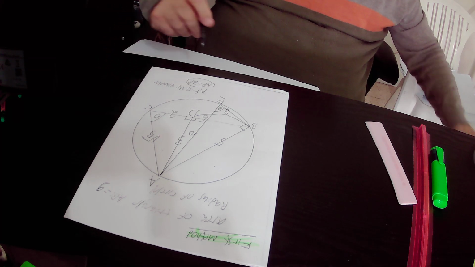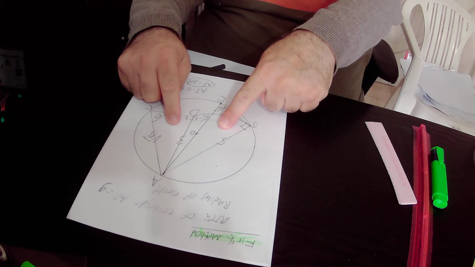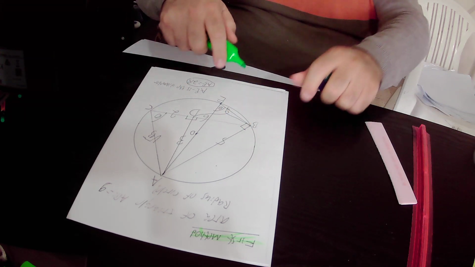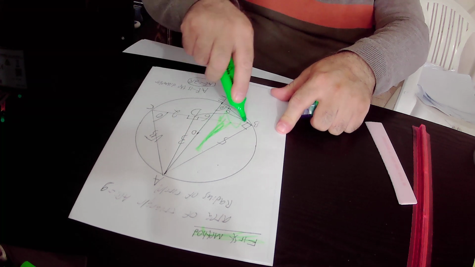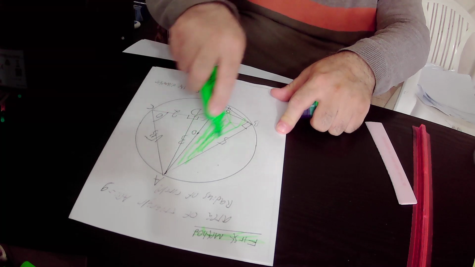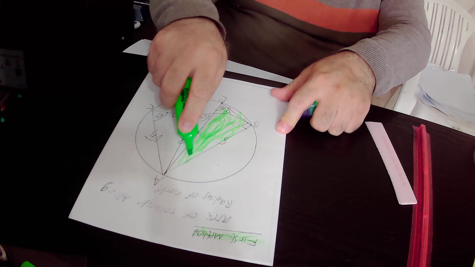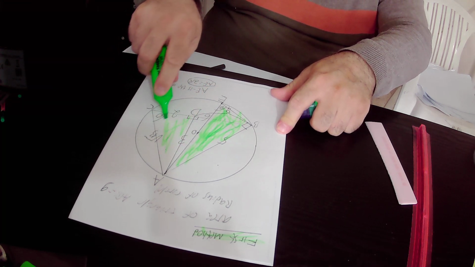In the next step, we will prove that those two right triangles are similar to each other. That is to say, we will prove that the right green triangle, triangle ABE, is similar to the right green triangle, triangle ADC.